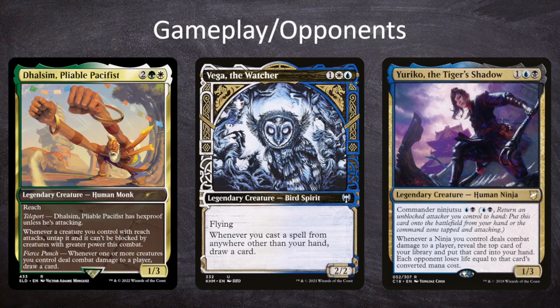And then next up we have Jason's Vega the Watcher deck, which is a bit of a foretell card. It's got a bit of a flashback theme to it. He just basically wants to cast spells from anywhere other than his hand so he can continue to draw cards. So it's a little bit of a control strategy, but it's also just value, kind of similar to Dalsum, that he just wants to accrue a ton of value.